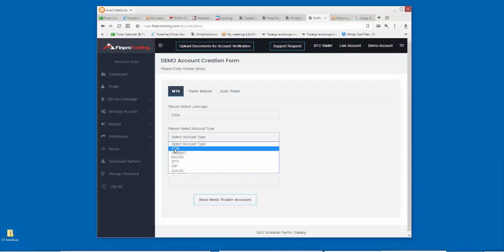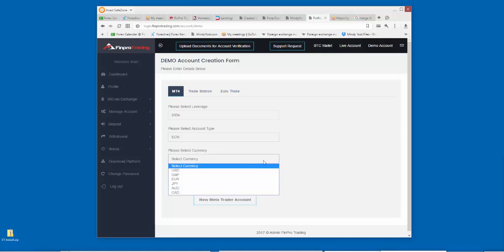An ECN account is the type of account where your transactions are made directly by computer. There's no intermediary person who is trying to match the trades that you're making with other traders or anything like that. It's a straight through process to the big computers that do all of the transactions. So that's the type of account that you want.